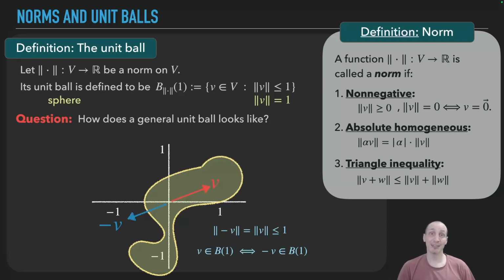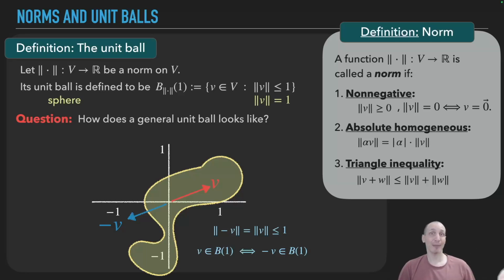And since this is not the case here, this set is not a unit ball. Now this property that whenever you have one vector, you have also its minus, this is exactly saying that the set is symmetric. Great. So now we have these two very nice and geometric properties. The unit ball must contain the origin, and also it should be symmetric. And this more or less corresponds to the non-negative and absolute homogeneous properties of the norm.